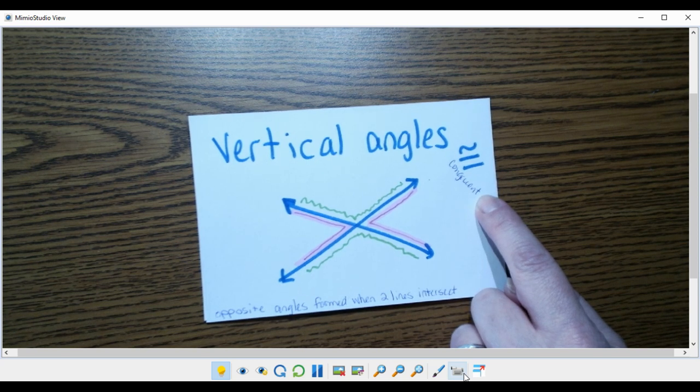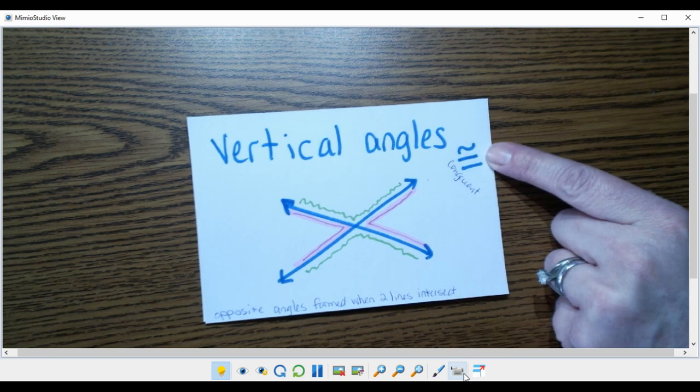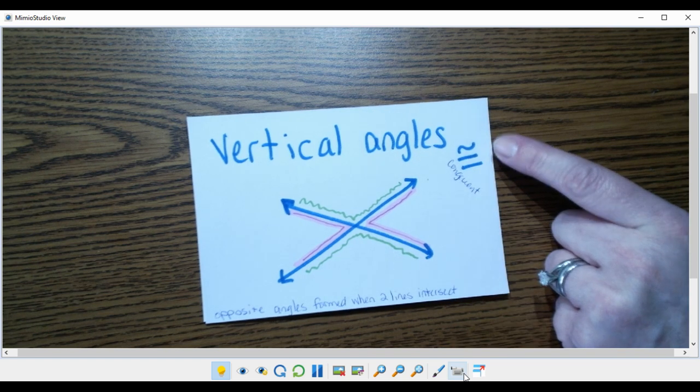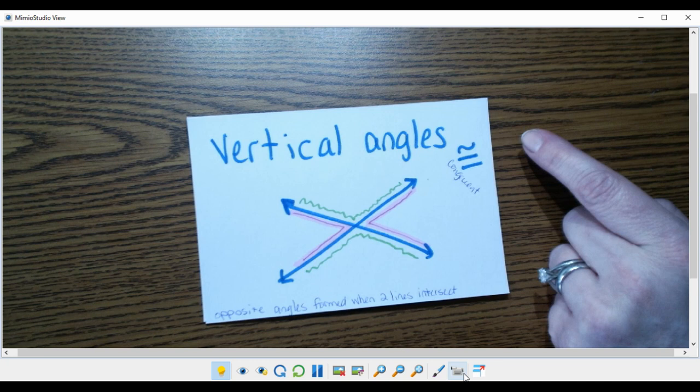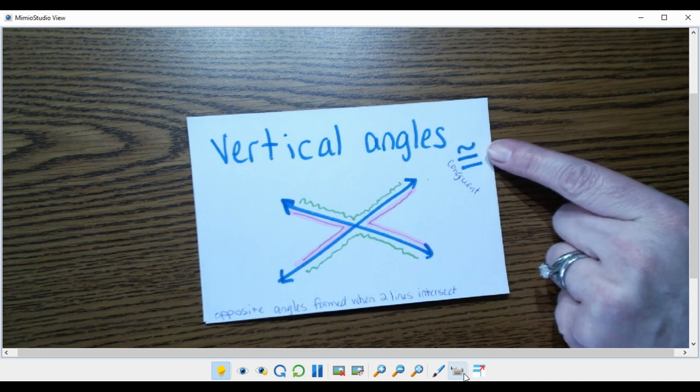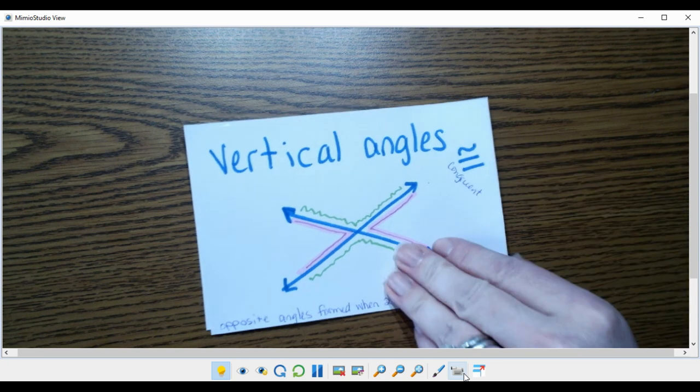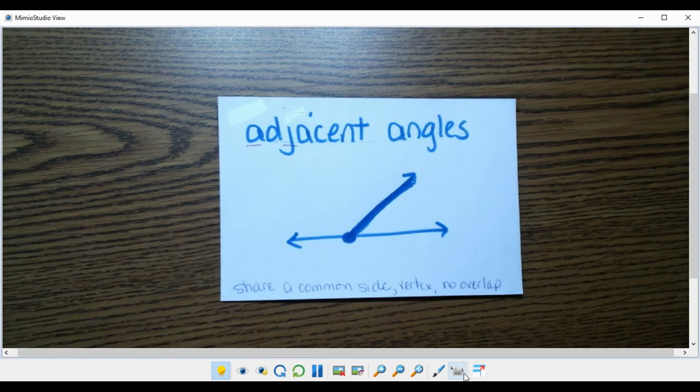Instead of writing the word congruent, you can use the symbol, which is an equal sign with a squiggle over top, or if you're familiar with the Spanish alphabet, a tilde. And the other angle relationship is adjacent angles. And you might have heard this word in everyday life. There's a lot adjacent, a vacant lot adjacent to the park. It means next to. That's exactly what this is.